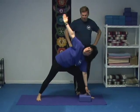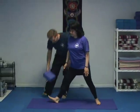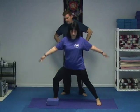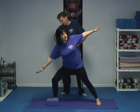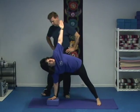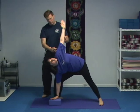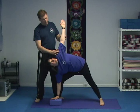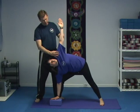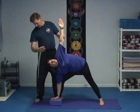Okay, come on back up. And we're going to come over to the other side. And we're going to do the same thing. Okay, on this one, she has more ability to bend right here in the shoulder than she did on the other one. So I'm just going to take a little bit of that out. She doesn't really need all that much to bend back that far.